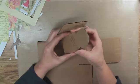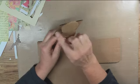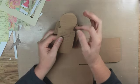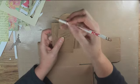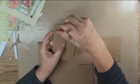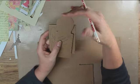As long as you're having fun, it doesn't really matter. But I traced out the pattern, and the reason she got bigger and bigger is because I would trace around cardboard. And when you trace around cardboard, you're going to get a little bit bigger than what the actual size is. If you trace around paper, you can keep closer to the size that you create.